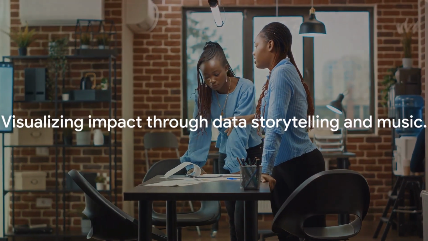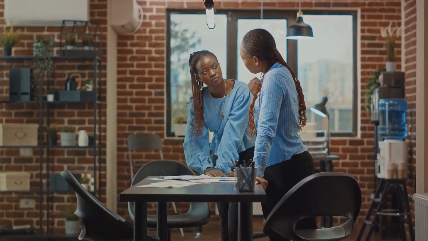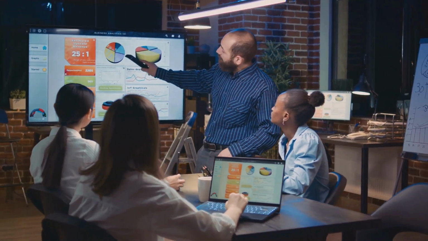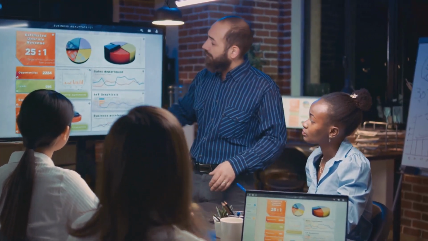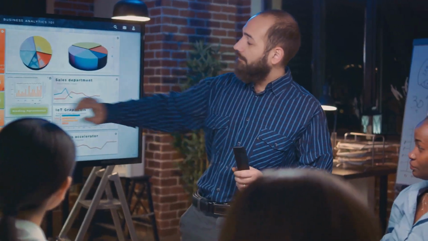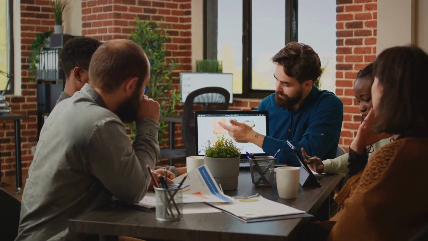As we transition to the next scene, let the power of data visualization sink in. Remember, it's not just about creating reports, it's about creating impact. As the scene slowly fades out, let the motivational music remind you of the potential that lies within your data.